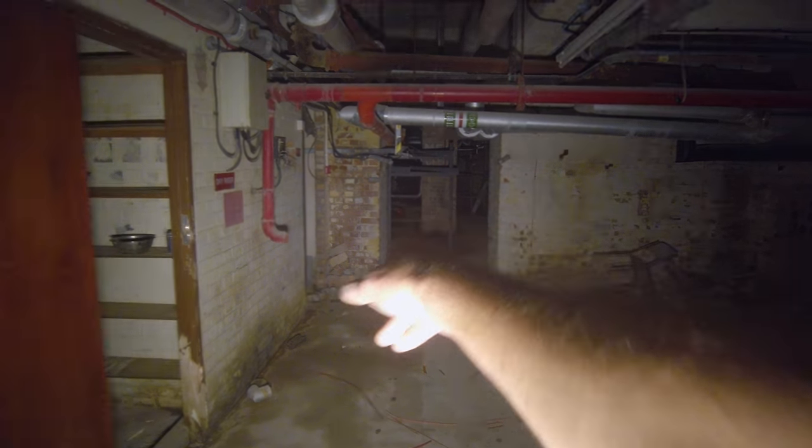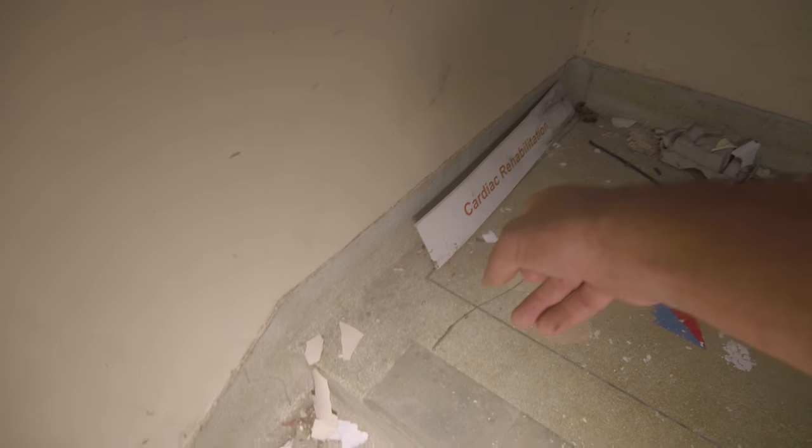We went down there. Yeah. We've got this way now. Cardiac rehabilitation, we're inside it. Oh no, hang on, cardiac rehabilitation is inside the gym area, isn't it? This is the gym, I think. Yeah, we're still in the wrong bit, we need to be over there. So, we're still screwed, so I'm going to turn off the camera for a bit.